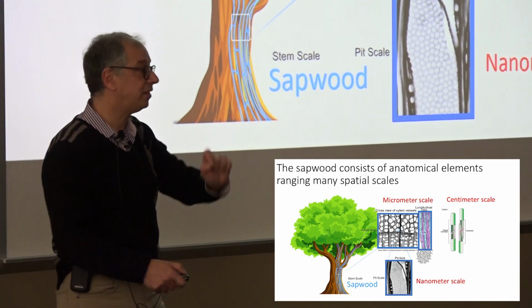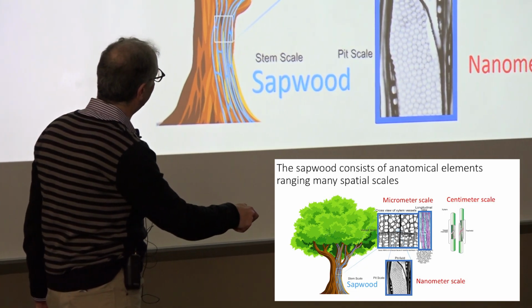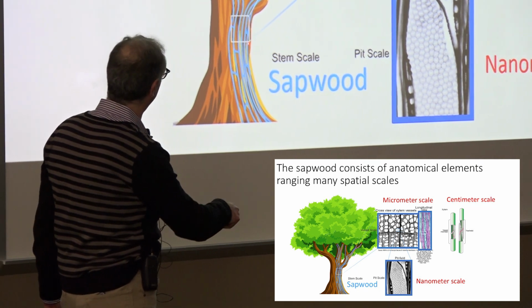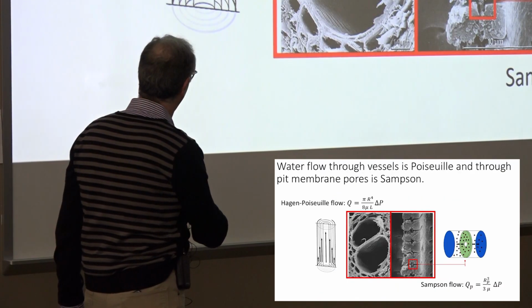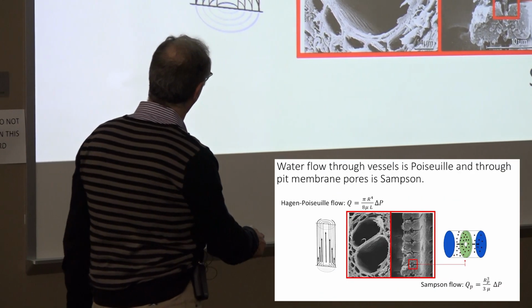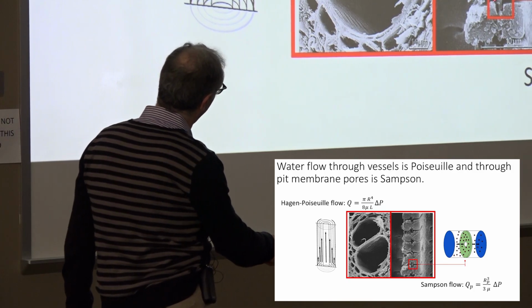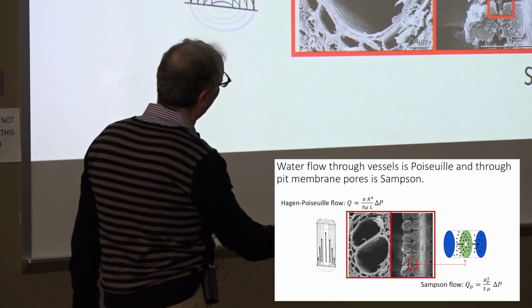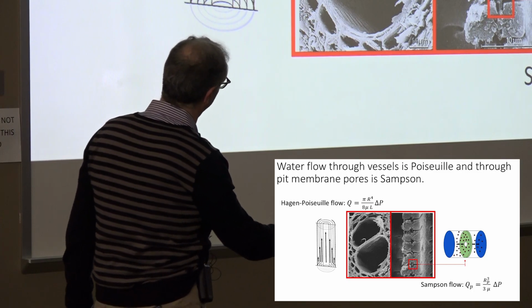So even though you cavitate and you lose hydraulic conductance in one of those elements, you have a network of them that are connected, and they are connected like this. So these are the typical tubes that you see, and between them are those membranes that could be approximated, if you will, as thin sheets with holes in them.